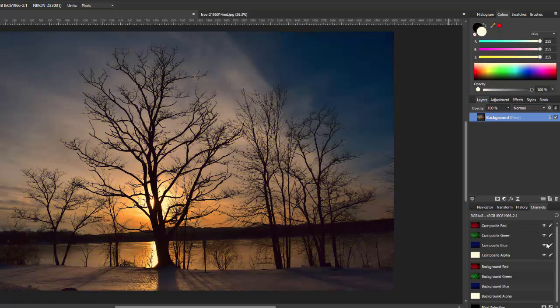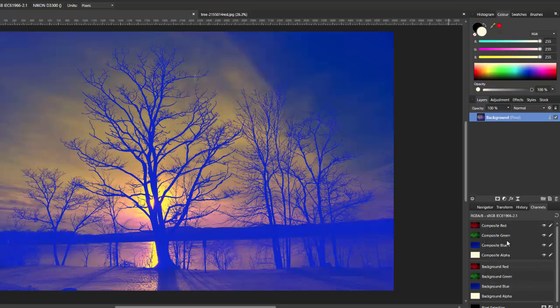So let me bring back the colors. If I right click on the background, the named background layer rather than the composite layer, and say the blue, then you've got three options: the invert, the clear and the fill. Let's have a quick look at the invert, and then I will invert all of these layers.